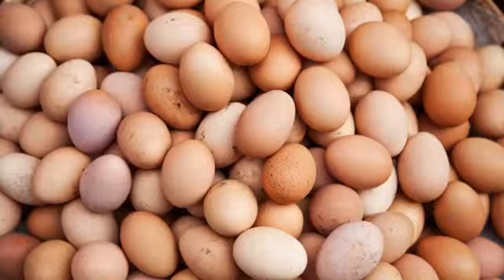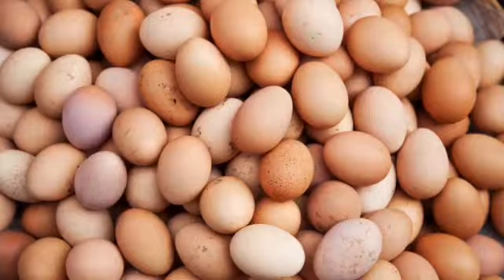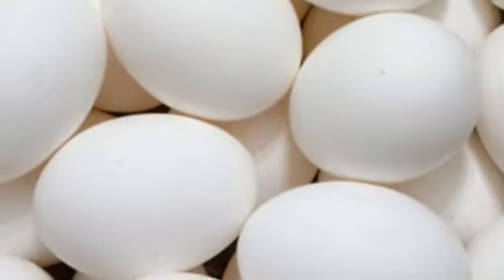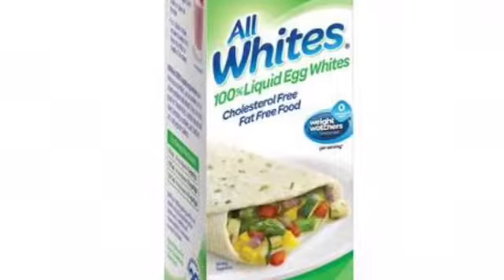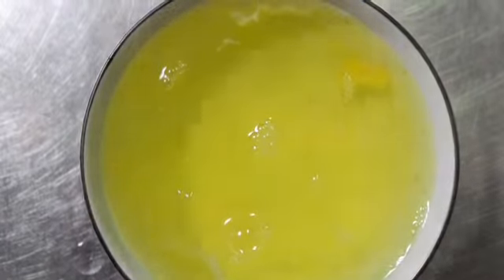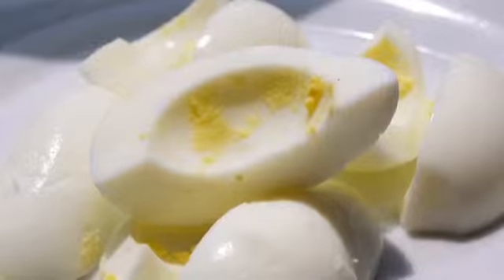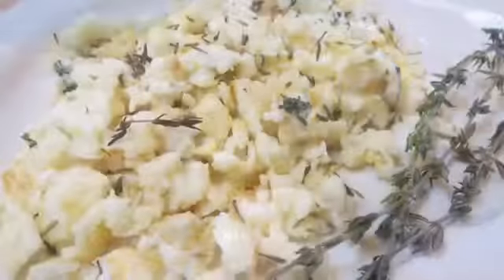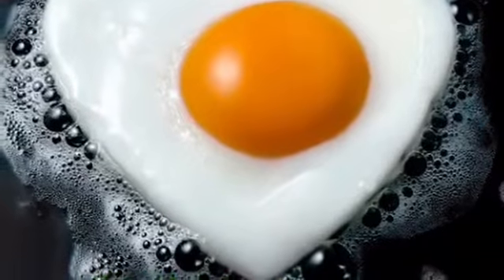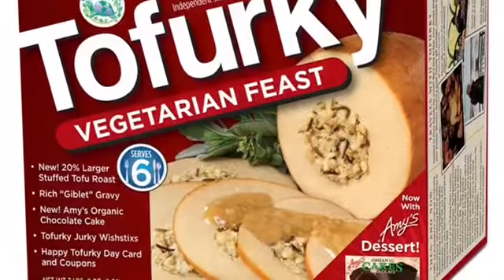Egg whites are very high in protein — 21.6 grams per serving — and the sodium is 330 milligrams, which is still high even though it's natural, but it's only 102 calories for 21 grams of protein, which is amazing. It's a complete protein, which some of these veggie products try to be but just aren't. It's really one of the only vegetarian complete proteins. It goes with everything. Eggs are by far the best way to go if you're a vegetarian.